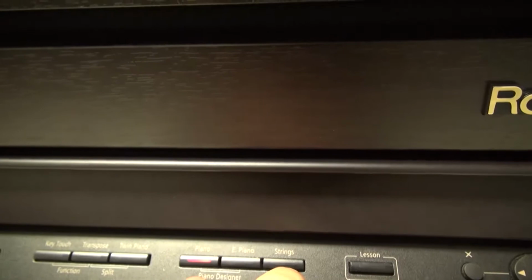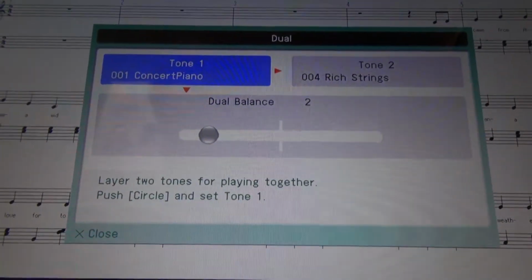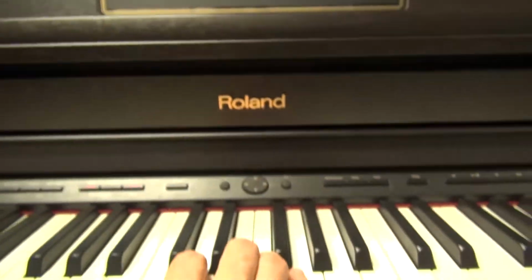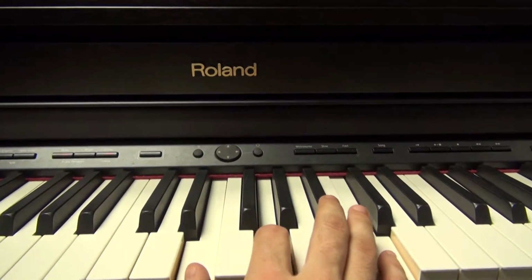The next thing we'll do is layer. We do this by pushing two of our piano designer sounds together. This is going to bring up our dual piano. What this does is it combines two sounds, similar to the rich strings and the piano we heard earlier, in one sound. This will do the trick for you in two.